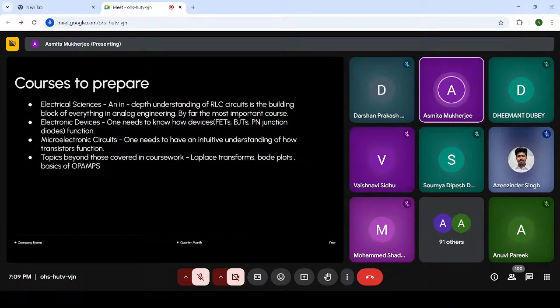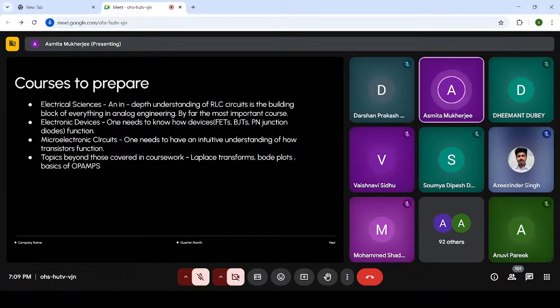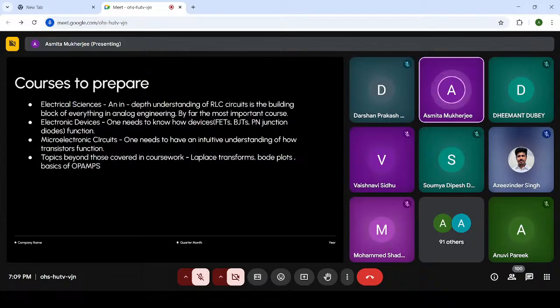Before I start, I would like to touch upon the difficulty of the OA and the interview questions. The OA has two parts, the aptitude section and the analog section. The analog section is completely formula-based and extremely easy when compared to the exams that you give for your courses, like your quizzes and midterms. The aptitude section is really what holds you back because there are many questions and it is difficult to solve all of them in the given time. So I recommend that you give many mock aptitude tests to increase your speed.